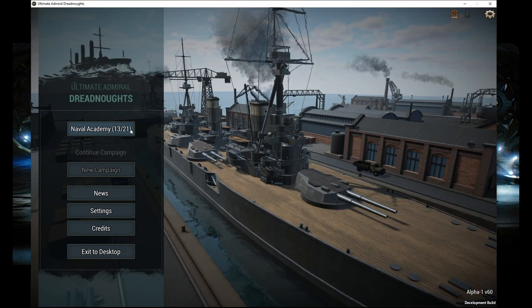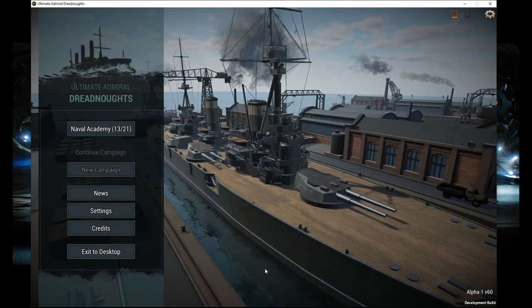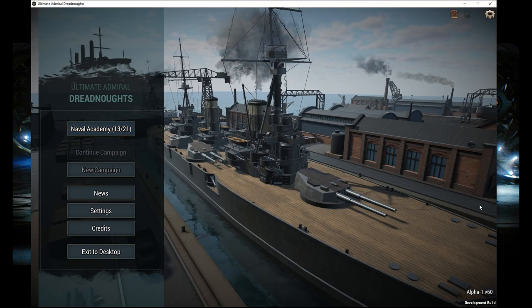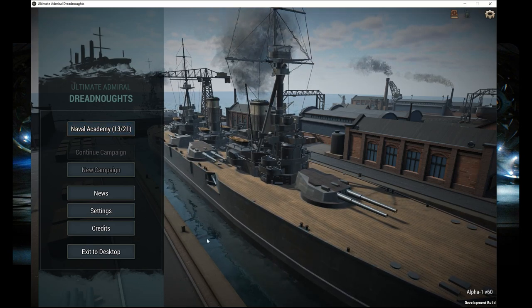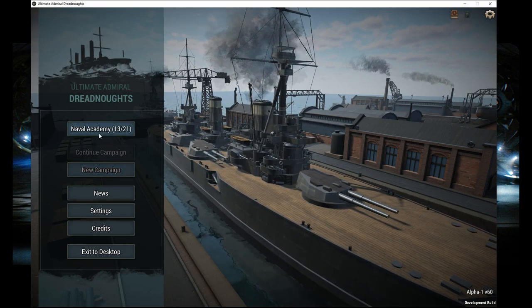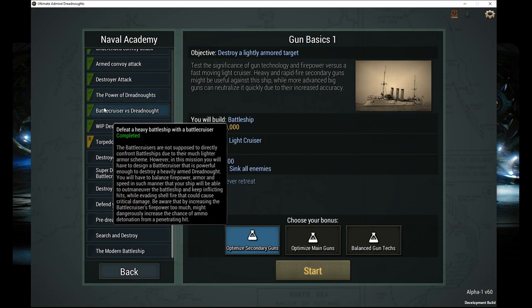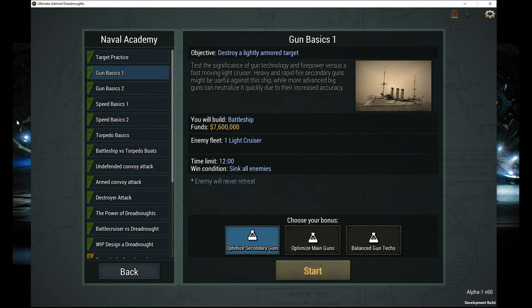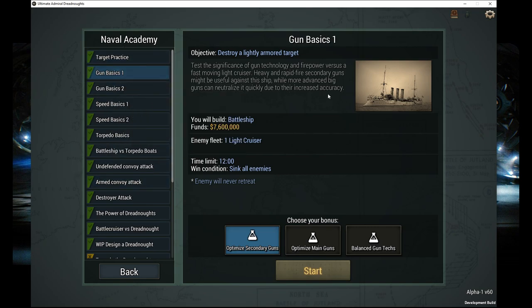We work through the Naval Academy in Ultimate Admiral Dreadnoughts, and show how the game works in practicality, maybe even speculate a little bit on what that campaign will look like once it finally comes out. Yes, I've done a bit of these, and I'm working through it, but I think I'm going to stick running through this with you all now.